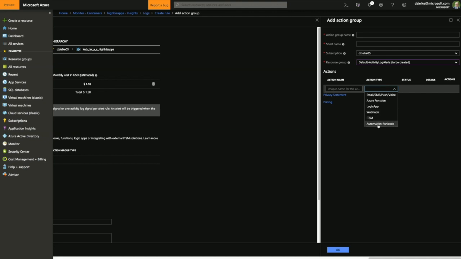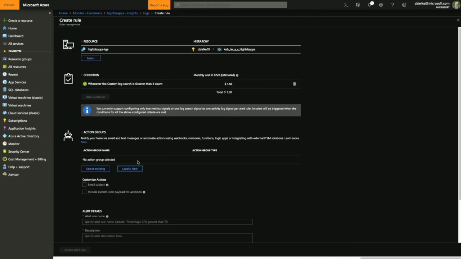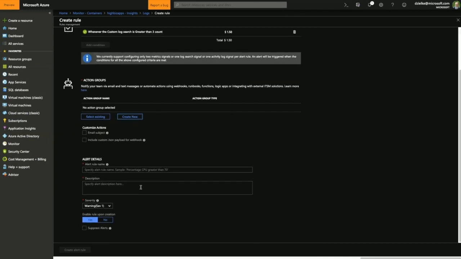Or I can trigger an automation runbook. Think about this here. I'm triggering some kind of bash or PowerShell script that will expand the cluster or change configuration rules in here, depending on the problem that might be happening here. We're not going to do this for now, but the important part is there is an option to not only use the log message in retrospect, but also use logs to trigger events that might be more relevant in the space and share this with additional teams.